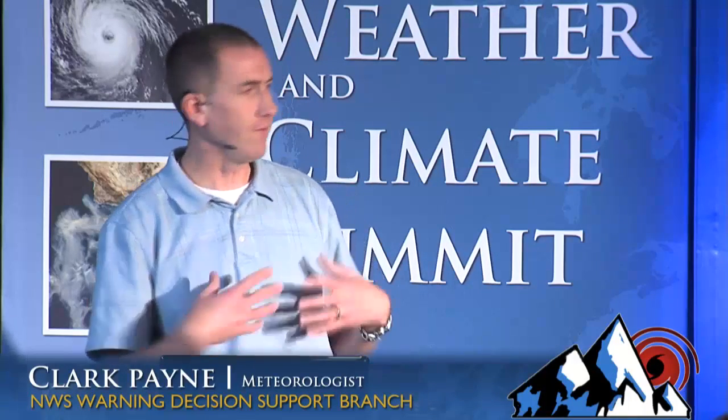So, and then, just to add confirmation to what we are seeing, looking at ZDR, ZDRs are starting to become much lower, much near 0 dB at this time. So at this time, I am 100% confident that there is a debris signature going on at this time. So it's a nighttime tornado. It looks like it's rain wrapped.